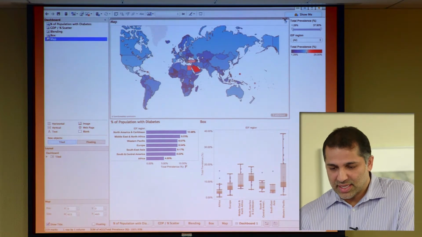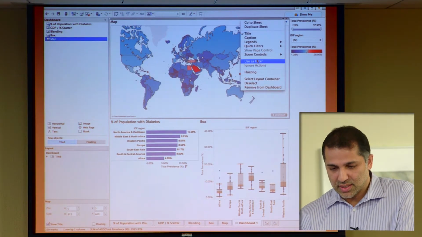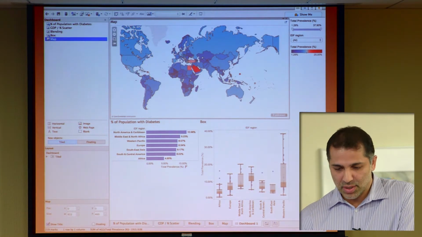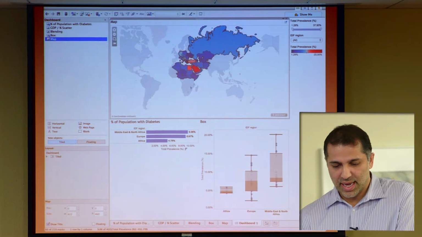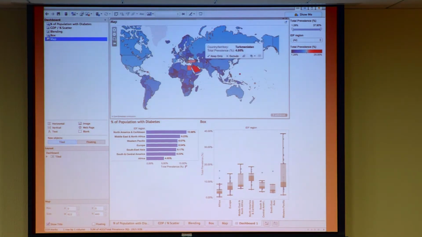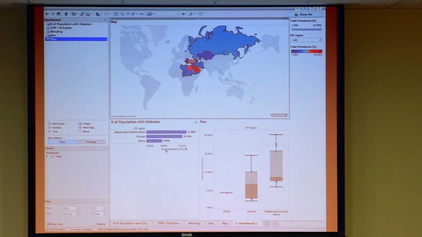So to build that interactivity in, I'm going to go ahead and set this as my filter. And so now this map is going to drive the rest of my dashboard. And I'll bring this down here, and I select that, and it shows me the regions I've selected, and then what the distribution is there. So the key thing for that is that you may have built out this map to visually bring attention to a hotspot, and it's not going to conform to regional boundaries of any nature. So you just want to select those countries that are of interest and then see where they end up.